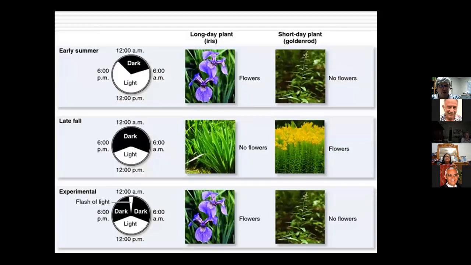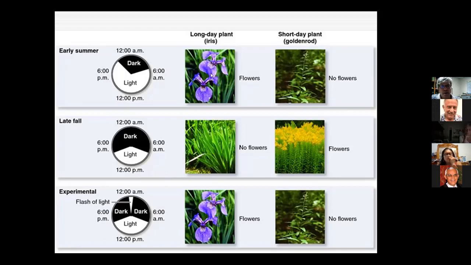So here's an example of a long day plant and a short day plant. And really, again, that's wrong, remember, because it should be a short night plant, which is the iris, or a long night plant, which is goldenrod. Think about it. When do we see the wildflower goldenrod? It does grow in our area, particularly a little further north. You go towards Victoria, you'll see a lot of goldenrod up in that space. But this was an example they gave. We see irises blooming in the summer. They don't bloom in the winter. Why? Because they need the short night and the long days.